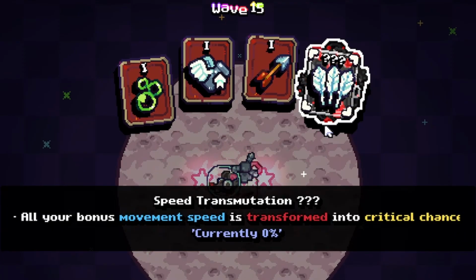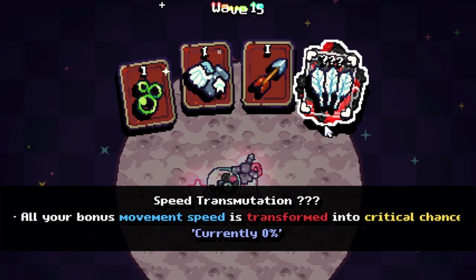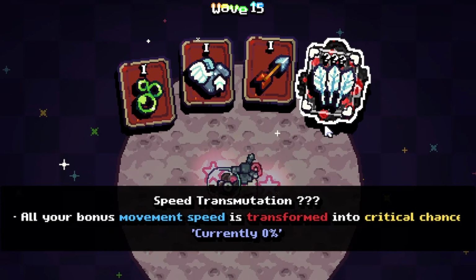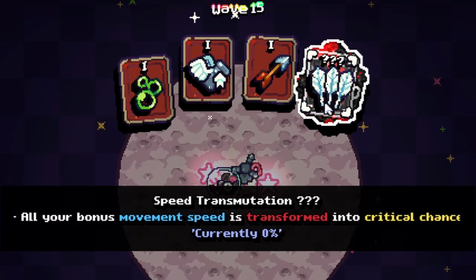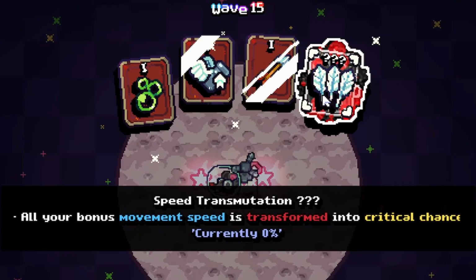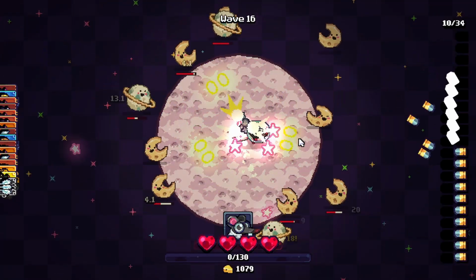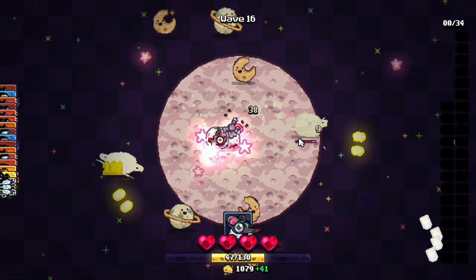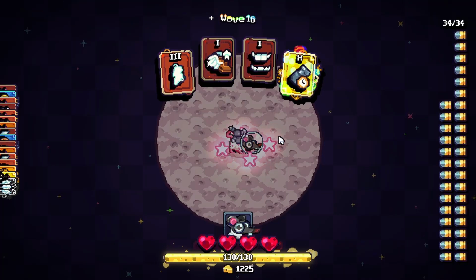Speed transformation. All your bonus movement speed is transformed into critical chance. I don't have any bonus movement speed, so currently it would increase it by 0%. I don't know if that would be worth it. Maybe we could try to find some movement speed on the next upgrades. I will take that and try to keep in mind that maybe I should go with the movement speed if we find one. Yeah, still doing pretty good. No one's getting too close to me.